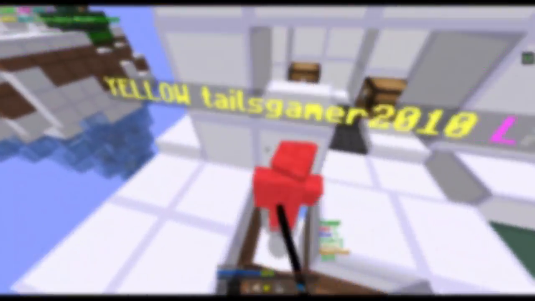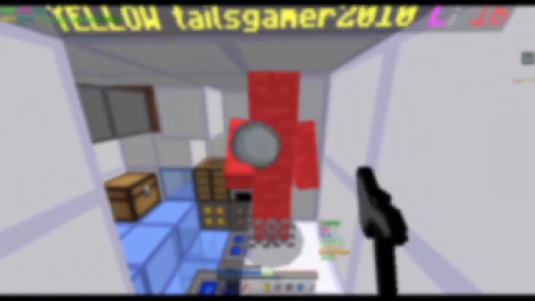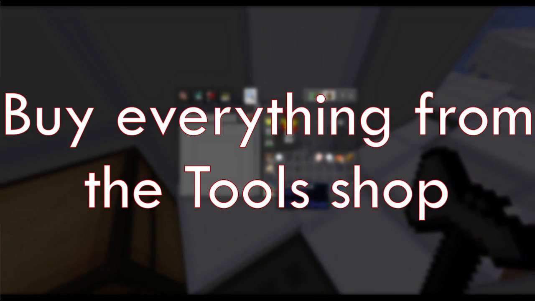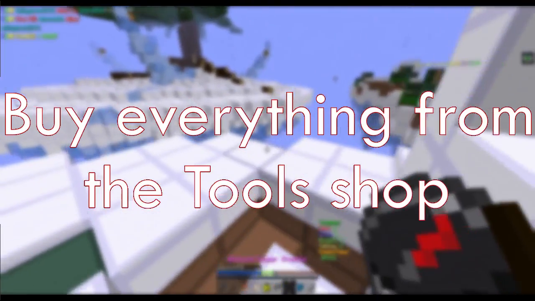In the BrokenLens menu you can buy a stone axe, since in Skywars there is beside kits also a tools section. I recommend buying everything in the tools shop as it could be useful for you. Back to weapons.